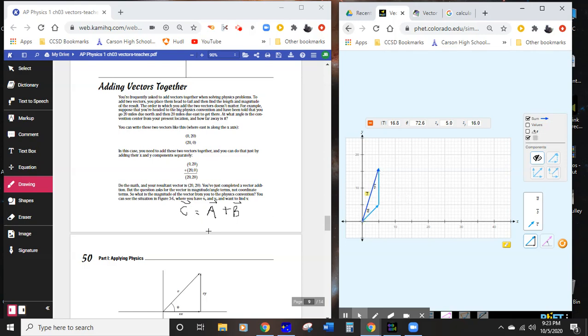Okay. Now, could we do vector B first, like this? Vector B plus vector A. Can we do that? Well, let's find out. Let's get rid of the sum. Let's move this vector over here, and let's move this over here. Let's start with vector B this time. Vector B is going to be right there, and here is going to be vector A. Head to tail method, like so.